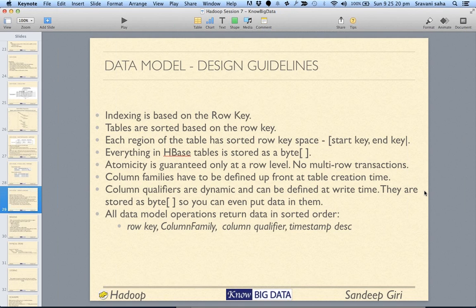Okay, so this is a little bit of a setback for people who are from ACID databases, the databases that support ACID properties. For them, it is a little shock. So when you are updating a row, it can be guaranteed that all the changes you're making in a particular row, either all of them reflect to the end user at the same time or none of the changes reflect. That kind of guarantee HBase provides. But it does not provide something like add one row into this table, update there, and all of this in a single transaction, so that either all of these insertions and updates in this table, other tables, or some other operations reflect, or neither of the operations reflect. That kind of ACID properties are not supported by HBase as of today. Only the row level guarantee is provided for atomicity.